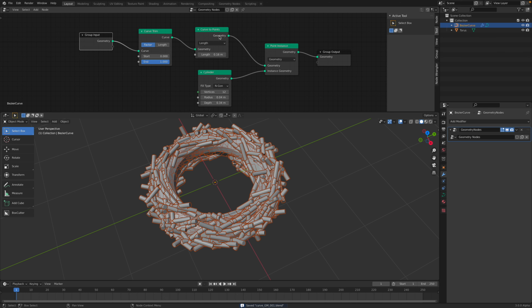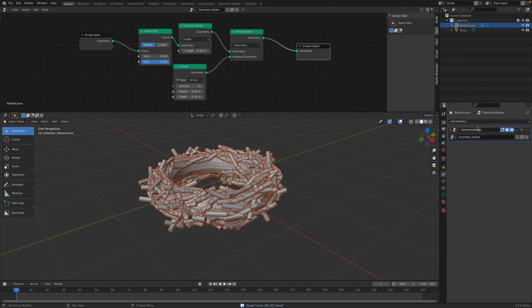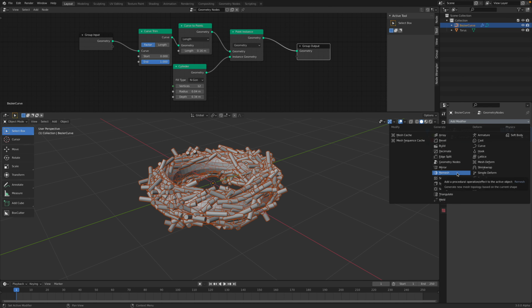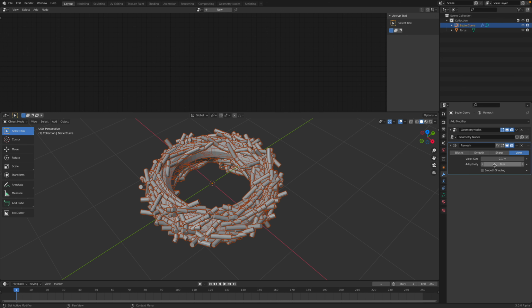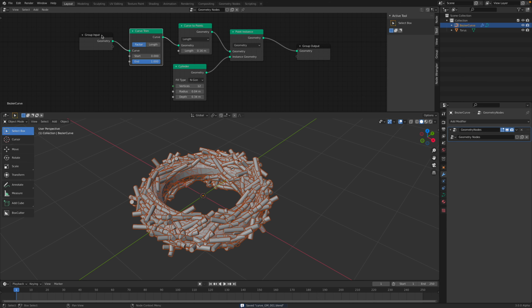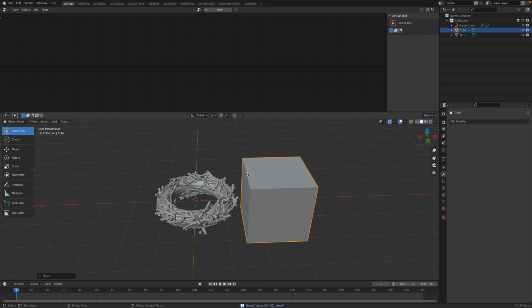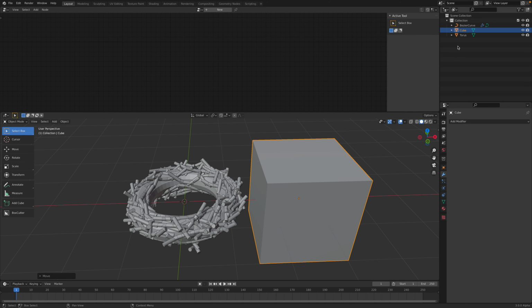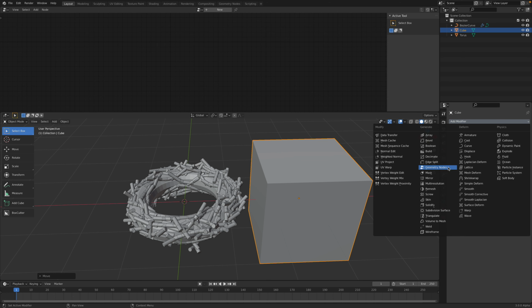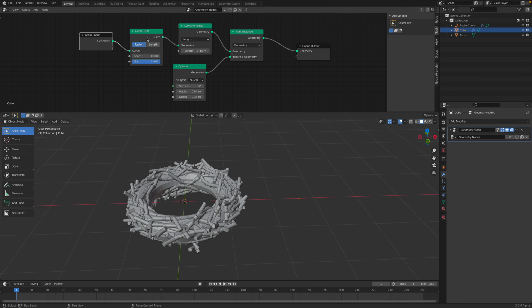So with just a bunch of nodes for the curve objects, we can have this. This is a curve node, so we don't usually have remesh, but we actually have remesh now. But I don't think it works with the geometry nodes. So if you want to actually convert that, you might need to use an actual mesh object, and we're going to apply geometry nodes, using the same geometry nodes. It's going to complain because we don't have curve.